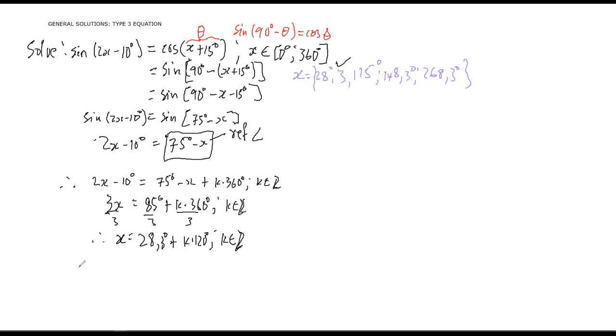Of course, we have to do some process here. Remember, we have a restriction: we must work between 0 and 360. So this is how we're going to start. Remember, k is an integer. Now think with me. 28 is way less than 120. So if I try -1, -2, and all that, I'm going to get a solution out of the interval already. So I'm not going to bother. I'm going to start with k equals 0. If k equals 0, then the first solution is 28.3. We know it is there.